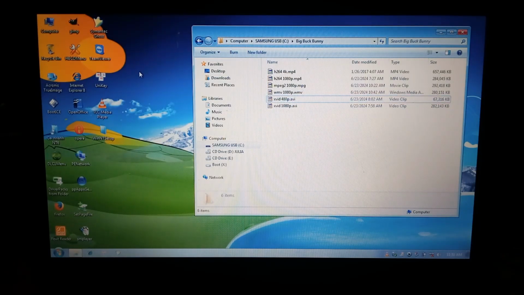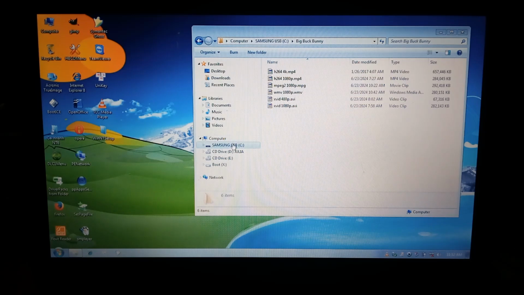I'm sure if we installed or tried running this on a Windows 7 era laptop, you'd have a lot more support for the drivers out of the box. But again, it is a live version of Windows 7, so I'm guessing it is expecting you to either install your own drivers with driver packs here, or just use it as a recovery or an emergency tool.